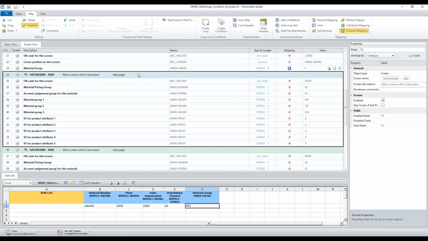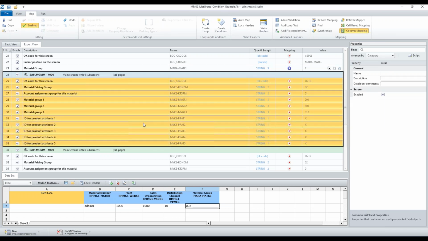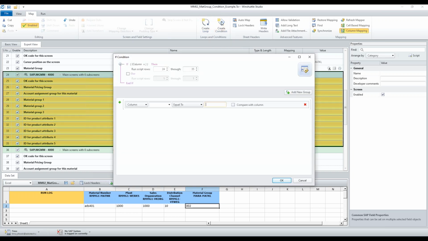Now all that is left to do is add the conditions and then change the values to whatever would be the correct values. So let's select the first case, in this case the original recorded screen. Select all those rows and click on create condition.